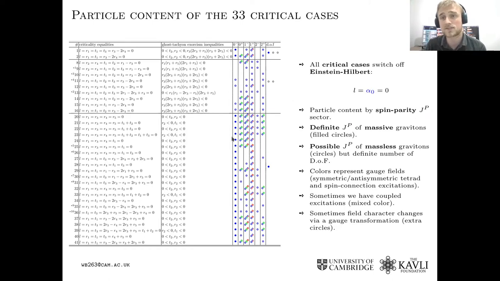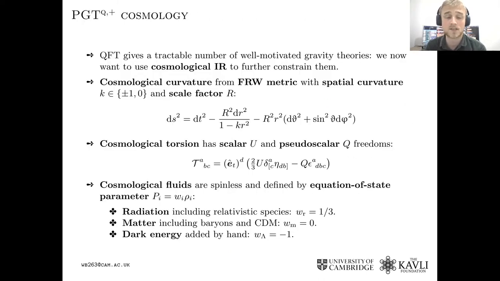So the first thing to notice about this table really is the fact that the linear invariant, the Einstein-Hilbert term, has been eliminated by the QFT requirements from all of the novel theories. So these are purely quadratic theories of gravity, only quadratic invariants in torsion and curvature. So the QFT gives us a large number of theories to test and experiment with. We want to look at the phenomenology, and we will use cosmology as a testing ground for that.